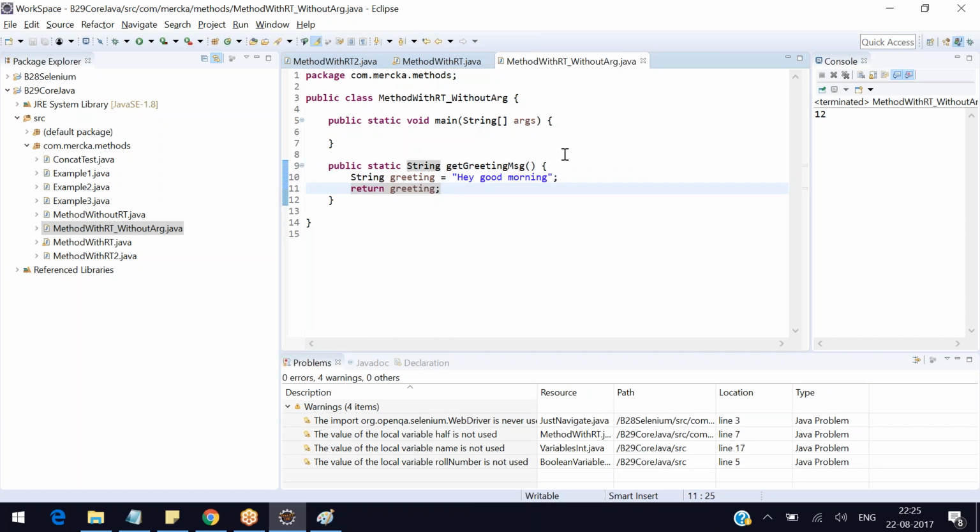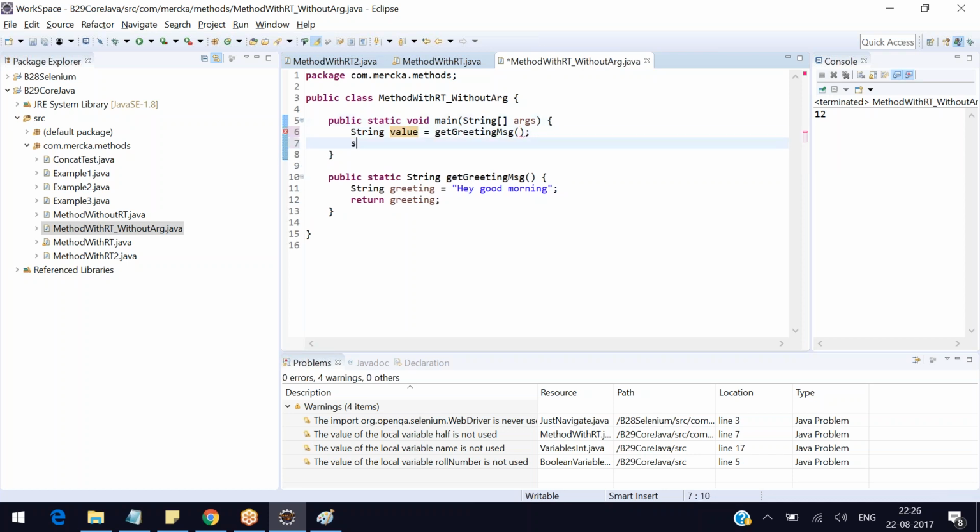Now this method doesn't take any argument but it returns you some value. If you want to call this method, you can do it like this. Get greeting, it will return you some string value, or some variable name. Here it need not be value, any variable name.